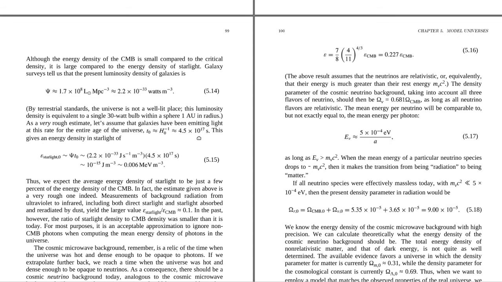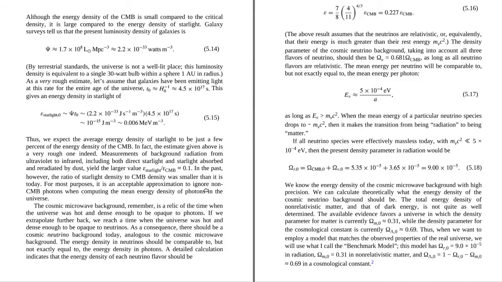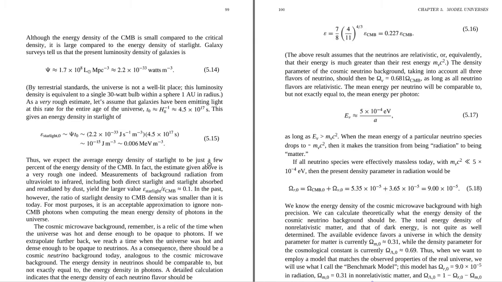Now, something similar happens for the neutrinos. So neutrinos in a very dense universe would actually be captured and re-emitted continuously through beta decay and other processes from weak interactions, basically. But at some point, the universe is going to get so dilute that it's going to become transparent to neutrinos. Right? So by going through similar calculations, you can actually calculate the cosmic neutrino background, and if the neutrinos are relativistic, this is also going to contribute to the radiation energy density, right? Because they also are going to have a w parameter of 1/3, just like the photons.